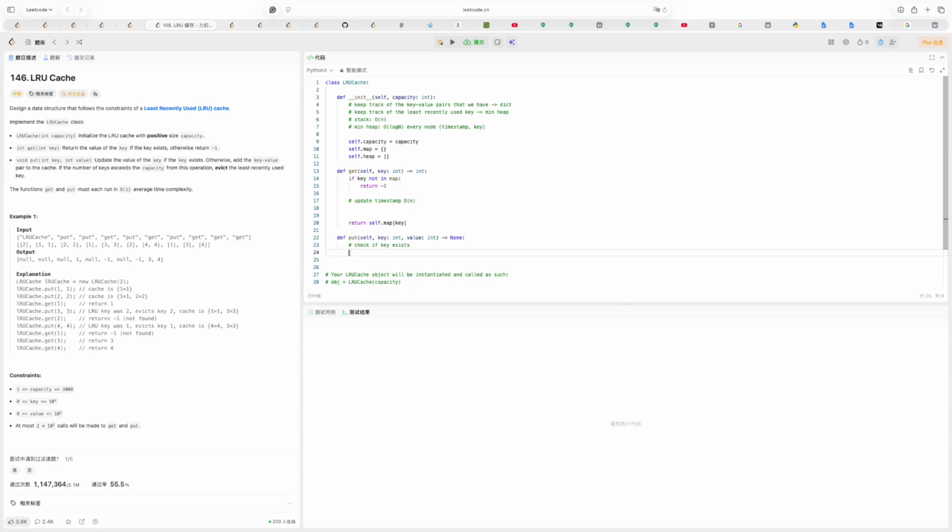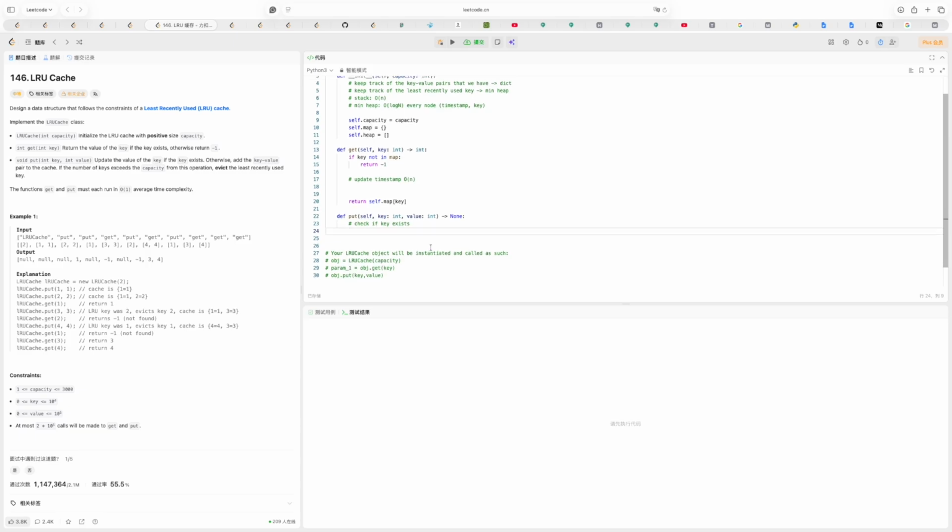We will check if the key exists. First of all, check if the key exists.